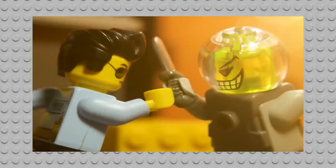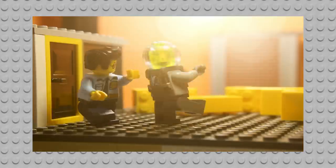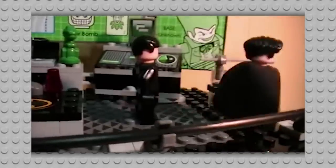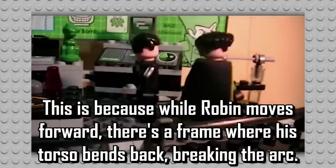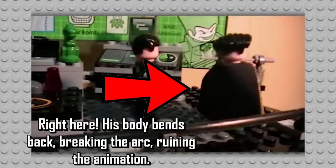Whenever you have a character moving, an arm swinging, a body rotating, it needs to follow a very specific path, and you cannot break that path at all, otherwise it looks twitchy. Take this walk cycle for example. It looks a little twitchy. This is because while Robin moves forward, his body isn't always moving forward with his legs. In one frame, it doesn't follow the arc.